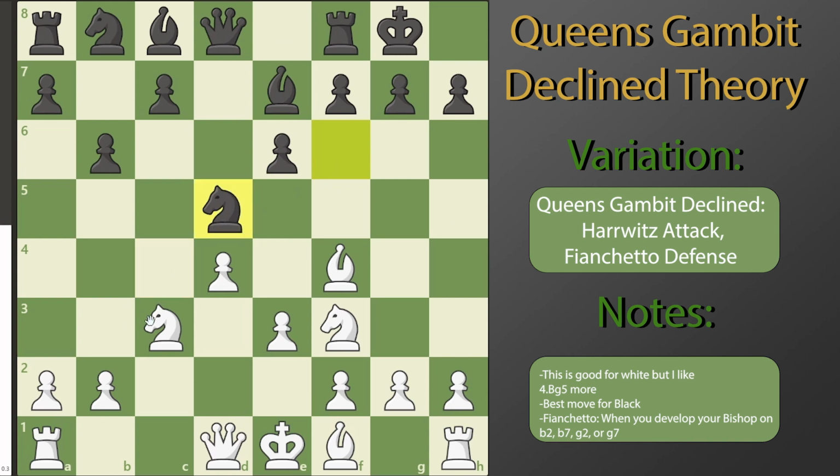After knight takes, we're going to again take the knight here. And you don't want to play e takes c5 here either, because again, bishop d3 and white's just simply better, as similar to before. Now, best move here is to take with the queen.